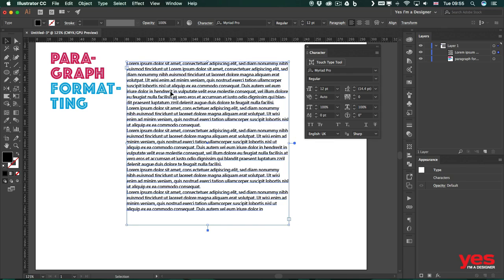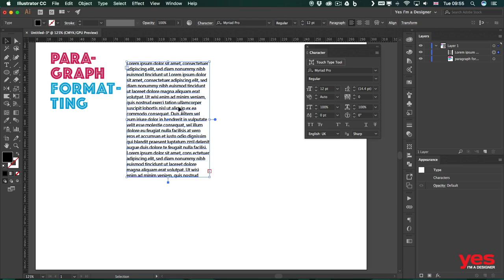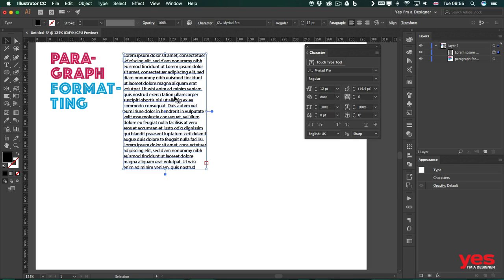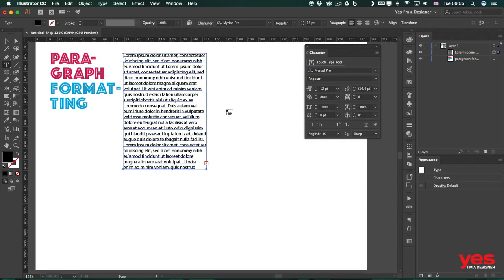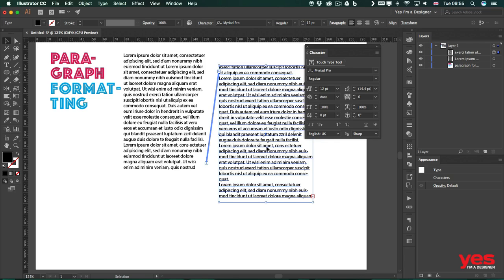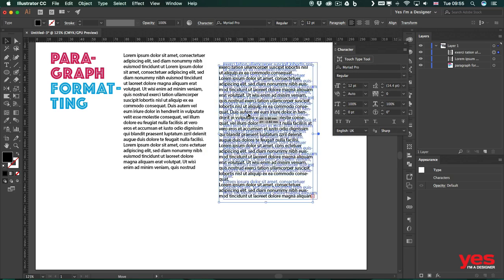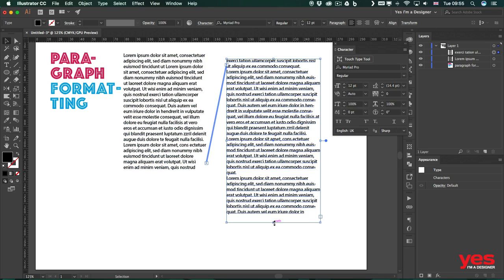But there is also another interesting technique called threading text, and this is actually something you would do very often in InDesign. But the good thing is that you can actually do it here in Illustrator, and it almost works exactly the same. So all you have to do, if you have overflow, is to click on that red plus sign, which loads the outstanding text into your cursor. And then all you have to do is to click and drag to define the next area type. And then these two frames will be connected to each other.